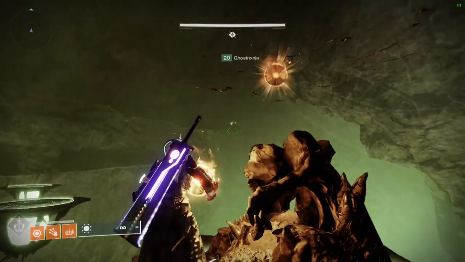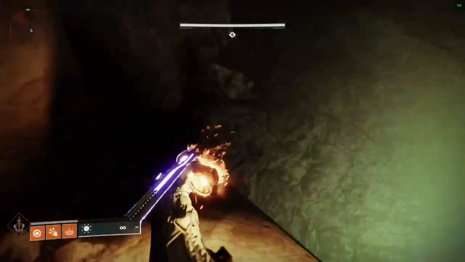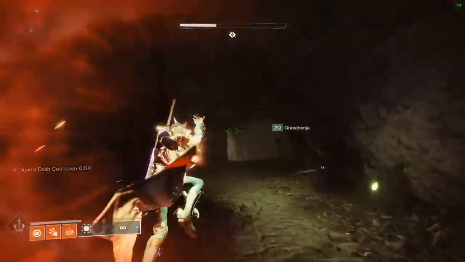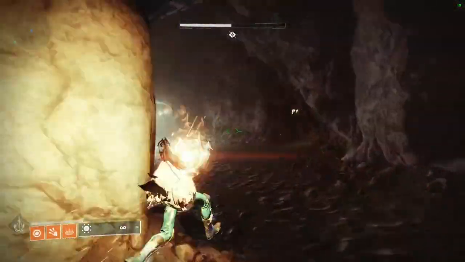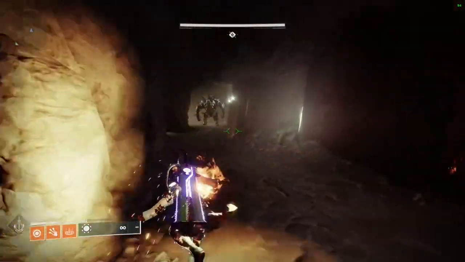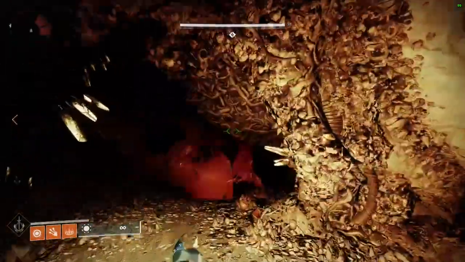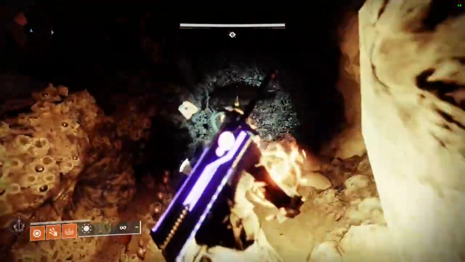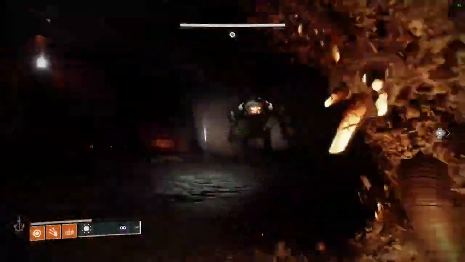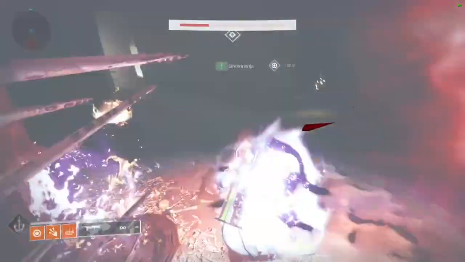As you can see here, when I get to the end, I almost die. But there is a nice area that you can hide in order to get your health back, so you don't. And once you arrive here, you need to deposit this charged light in these two dishes, and then this door will open for the boss.